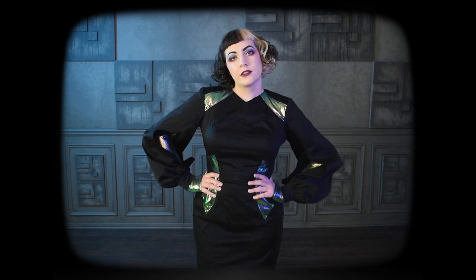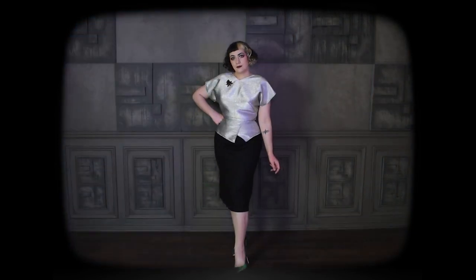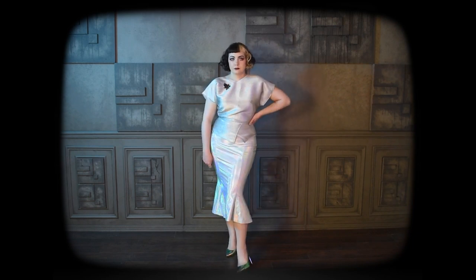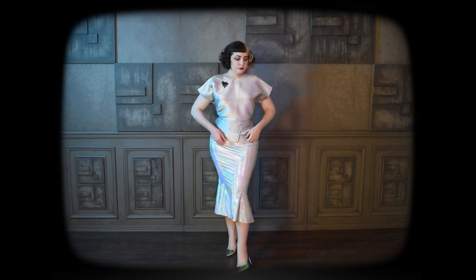And because I had quite a few requests to show how I made the green lamé peplum top that I showed off in that stretched skirts video, I made another one here in the same fabric in a silver holographic glittery finish. This fabric, again, is very irritating to work with, but might be worth it because this one has a holographic tinsel in it. It's very, very fun, but I don't want to make another one anytime soon.